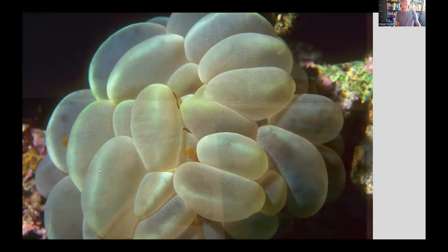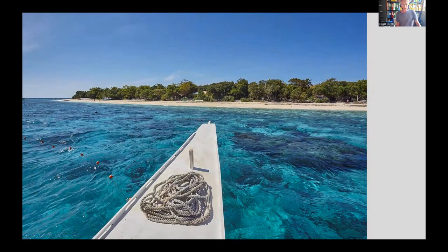So finally, I thought I'd make you all sick by showing you this picture, which shows the kind of environment you're often working in when doing underwater photography in the tropics. This is in Bohol in the south of the Philippines. And just to make you doubly sick, this shot was taken on the day that the Beast from the East struck Britain. So I was feeling particularly smug, sitting on this boat and doing this wonderful diving. Even if this is work, it doesn't feel like work, partly because the environment is so wonderful, but also because you're forced to take rests. You're not allowed to continually dive hour after hour underwater.